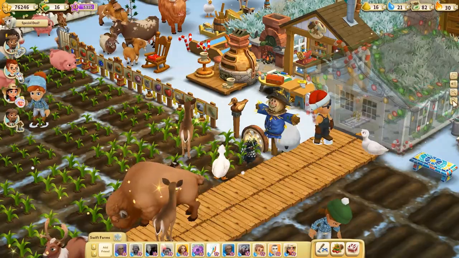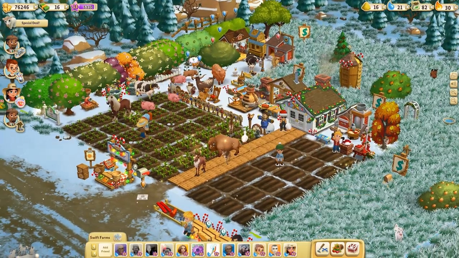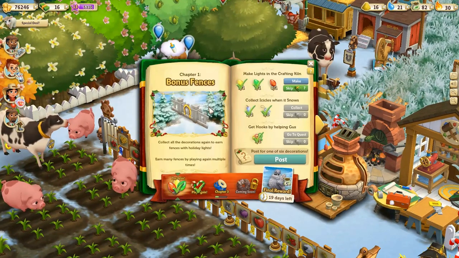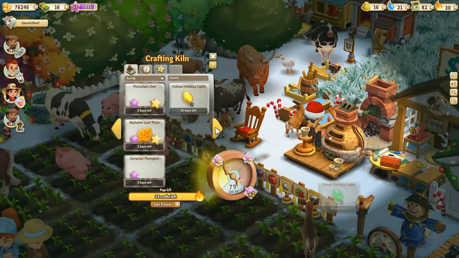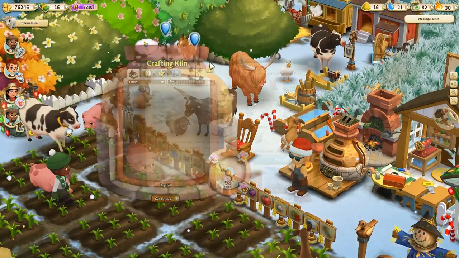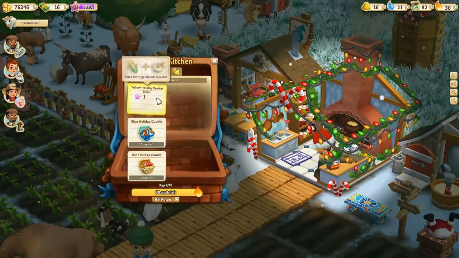Alright, cool. So, let's see what else we need to do. Yes, the holiday rocking chair. Okay, so I want to try and finish this quest, chapter one. Let's see if we can make the last light bulb today. That would be awesome. And it doesn't look like we can. I need to post that. I need some more frosted glass. Great. Okay, well, let's see if we can maybe complete the yellow cookie then for chapter two. Can we do it? No, we can't.